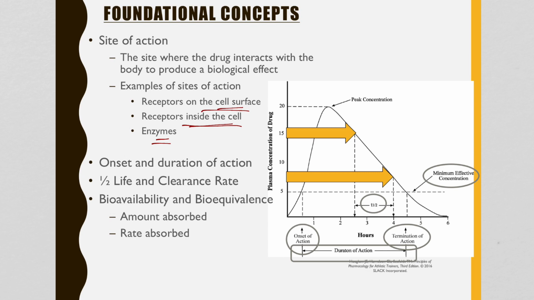So we're in the distribution phase of this, and we're saying how much of that drug got absorbed, how much is left over and has been metabolized, and then is there enough left to attach to the receptor site to cause a desired noticeable therapeutic response. Once the response is noticeable, that's when we say that we have what we call an onset of action. There's enough of the drug at the site of action to cause the desired noticeable biological response.